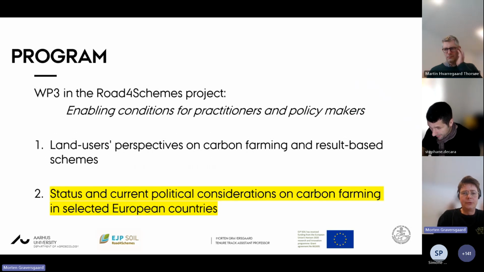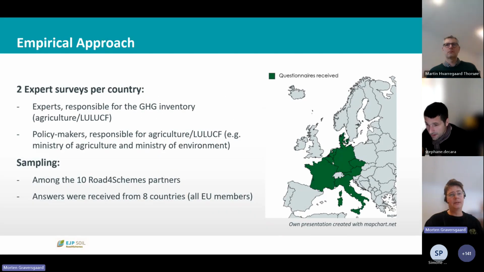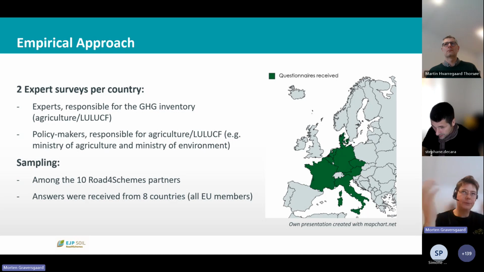Then Tynen was in charge of the policy part about the status and current political considerations of carbon farming in the selected countries that we are working in. So here we had 2 expert surveys per country. We had one survey for the experts that are responsible for the greenhouse gas inventory. So in Denmark, it's also researchers from Aarhus University, but a different department than ours, and other researchers that are responsible for this.